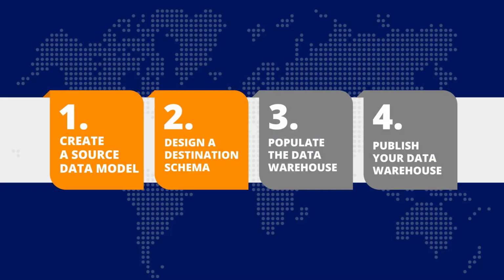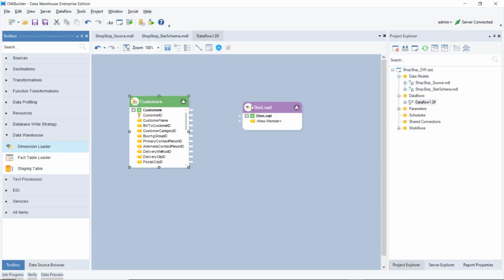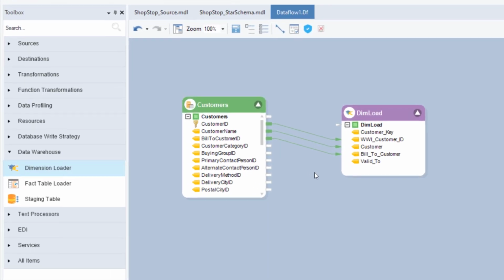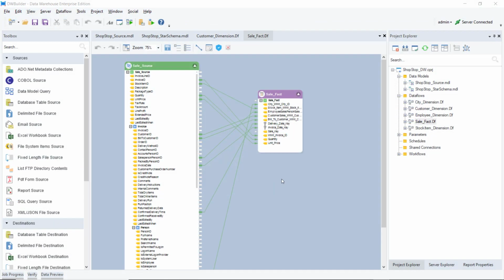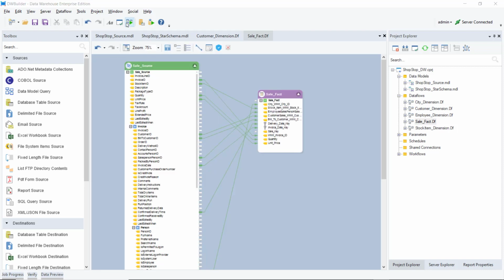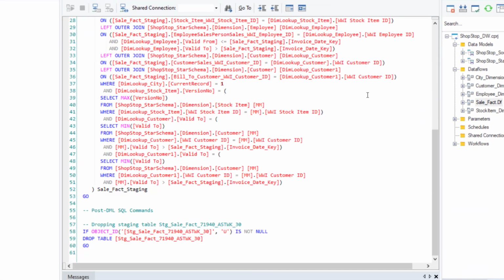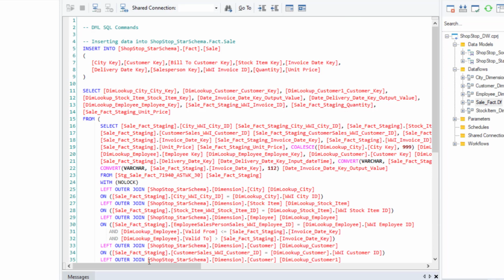So far, we've created, verified, and deployed the source and destination models. Now it's time to populate ShopStop's data warehouse with its sales data. Astera Data Warehouse Builder features an intuitive drag-and-drop development environment that allows you to build and load pipelines in minutes. With dedicated dimension and fact loaders and automatic query building capabilities, all you need is to establish a one-time connection to your source and destination, define mappings, and execute the data flows. The product will automatically generate native SQL for loading data into your data warehouse in mere seconds, even for complex, time-consuming processes like fact loading.